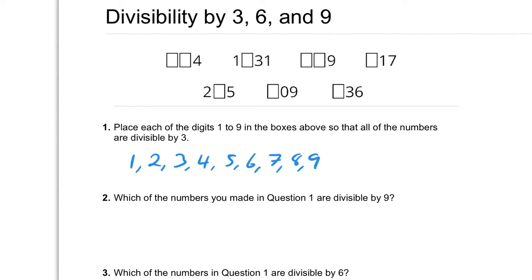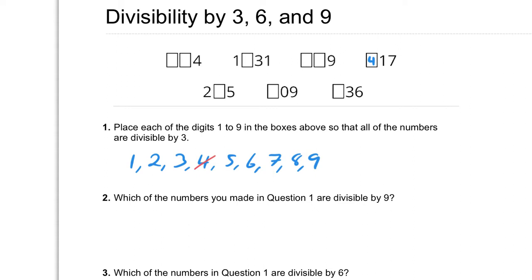So I'm going to start, just for fun, at the end here, something 17. I'm going to add 1 and 7, that's 8. So I could add 1 to get to 9. 9 is divisible by 3. I could add 4 because then I could add up to 12, and that would be divisible by 3. And I think that's the way I'm going to go. I'm going to add a 4 here, and then I can cross out that I've used this one up.